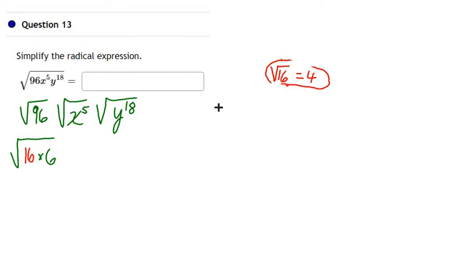The next one, I'm going to do a little long division to figure out how to break that one up. I'm dividing 5 by 2. So I'm dividing the power, which is 5, by the index, which when there's no index written, we assume is 2. So if I divide 5 by 2, I get 2. 2 times 2 is 4, and the remainder is 1. So I'm going to be using these numbers, 1 and 4 and 2.